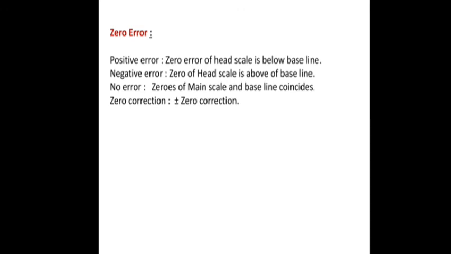But the second thing is, vernier calipers can measure the outer diameter as well as the inner diameter with the upper jaws, but in screw gauge we don't have that provision. In screw gauge we cannot measure the inner diameter, so we cannot use it for finding the volume of a hollow cylinder, but vernier calipers can be used. So there are some advantages over that also.